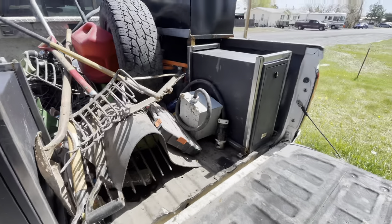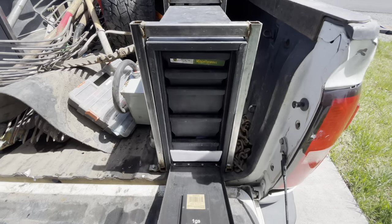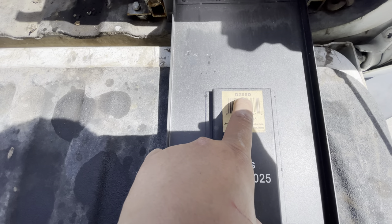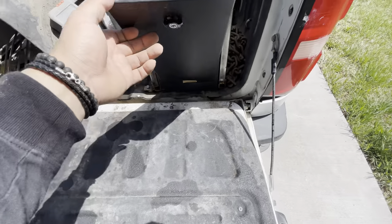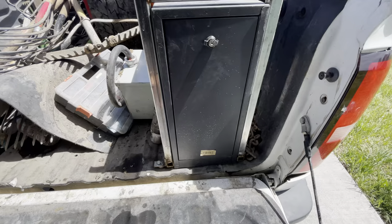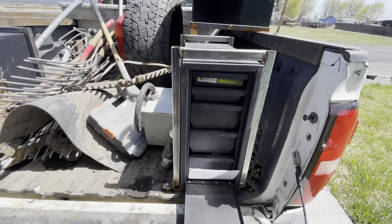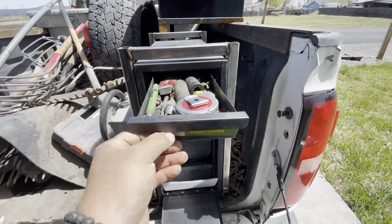I actually have two of these. These are made by DZ — this is almost the exact same number as the DZ boxes that are sold elsewhere. They're just constructed by DZ without the DZ plate on them. That's what I paid for these boxes. I've been waiting for my Montezuma John Deere edition to come in for a while — it's kind of limited.